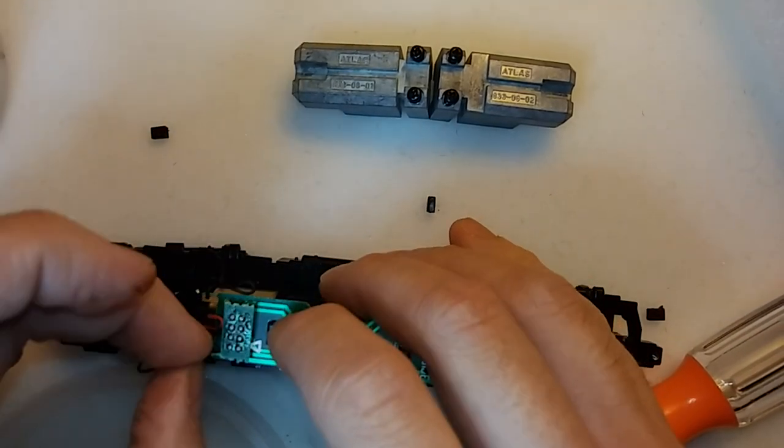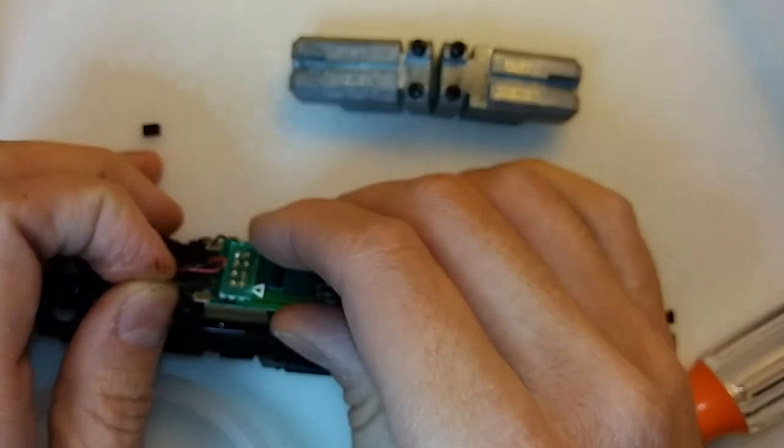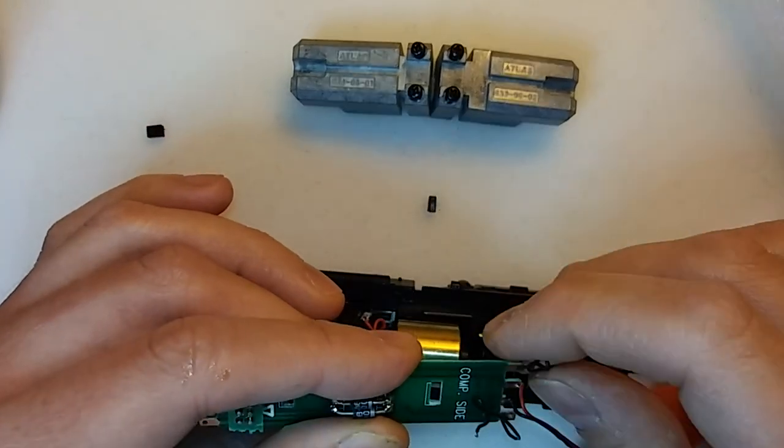You have to remove four tabs to get the board itself free, plus two additional wire tabs that hold the actual motor control wires in place in the middle there. Then you simply bend the main clips that hold the board in place out, and you can simply pull the board and set it aside.